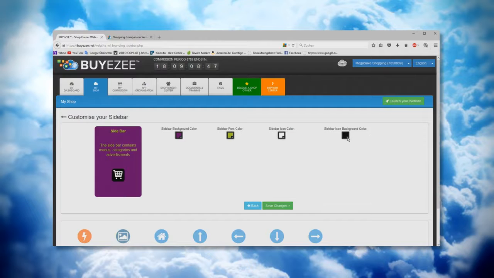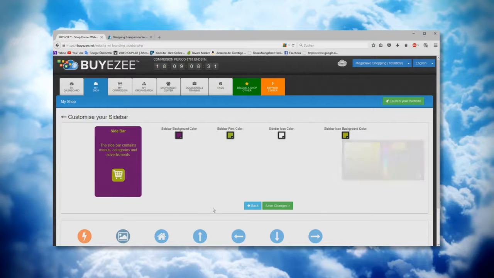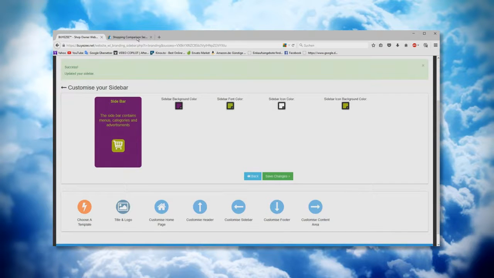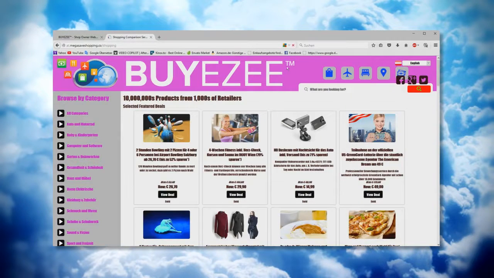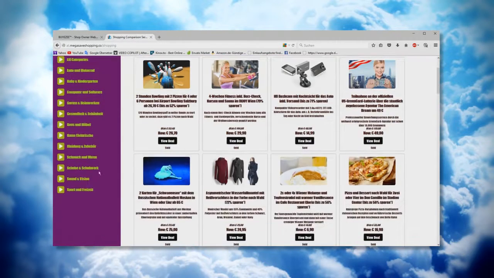That's okay, but we don't like the background. The background should be more sunny. Not so black. Do we like that? Yeah, we like it a little bit like that, for example, okay? And then, of course, save changes. Good, so this is the sidebar, and then, of course, again, you can go here always to see where you can see the updates. So this is what we've done now, the sidebar.